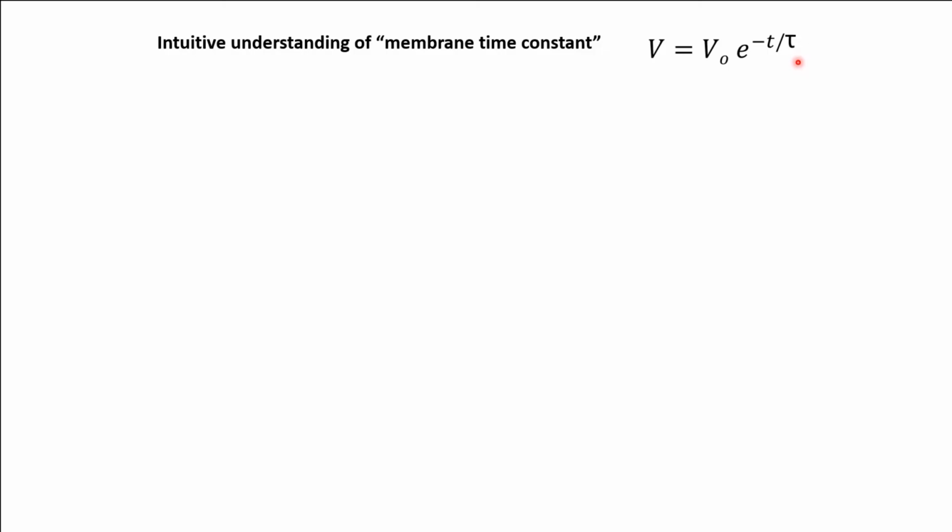We can actually predict what the range of tau would be in most neuronal membranes. So tau is equal to RC. R is on the order of mega ohms, say 10 to the power 6, and C is on the order of nanofarads, say 10 to the power minus 9. So R times C becomes 10 to the power 6 times 10 to the power minus 9, that is 10 to the power minus 3. So tau will be on the order of milliseconds.